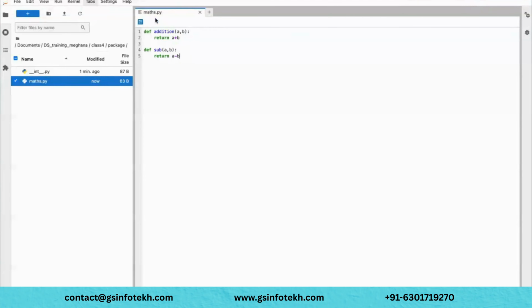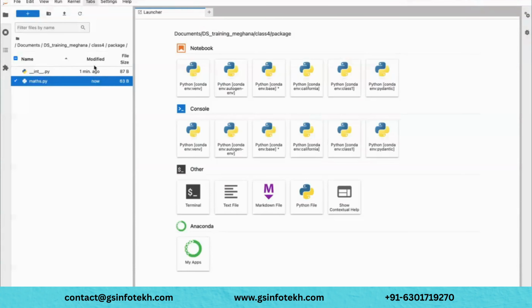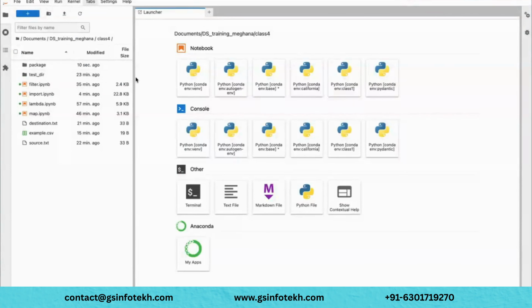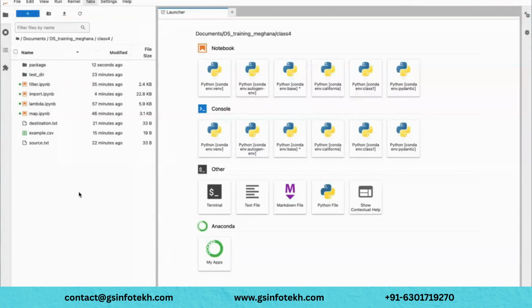So this maths.py in the package has two functions. Now this entire package is not a normal folder, it's a Python package.